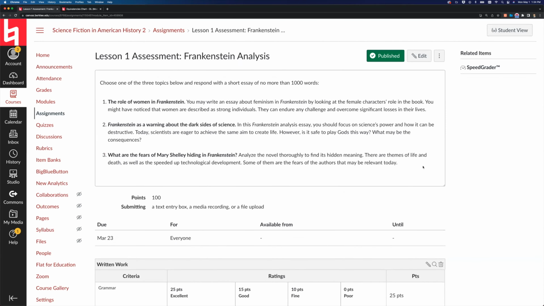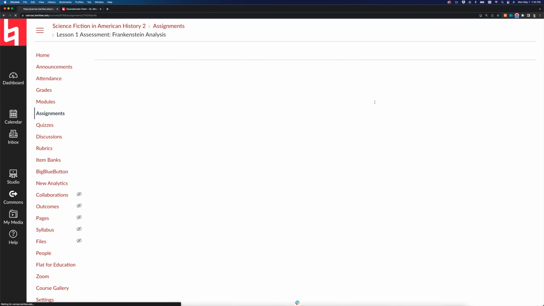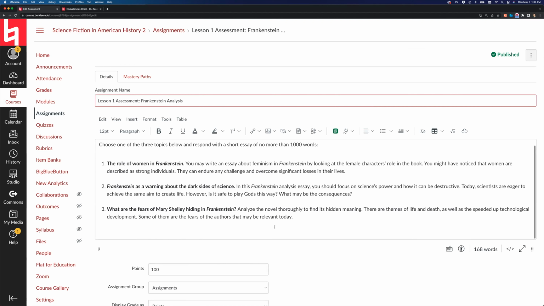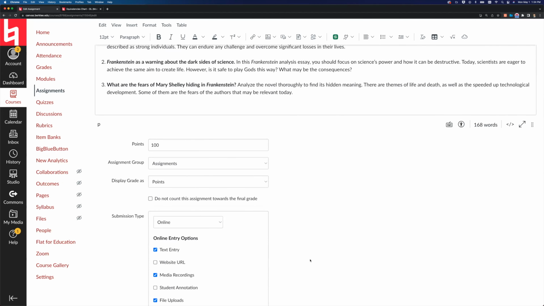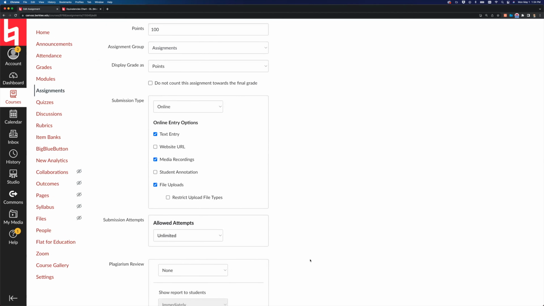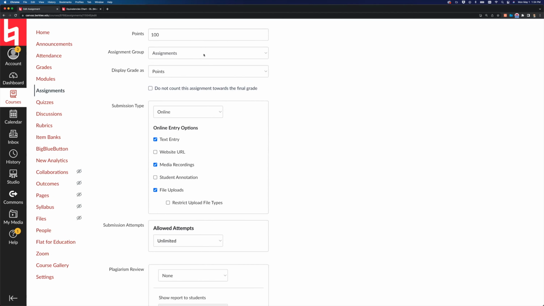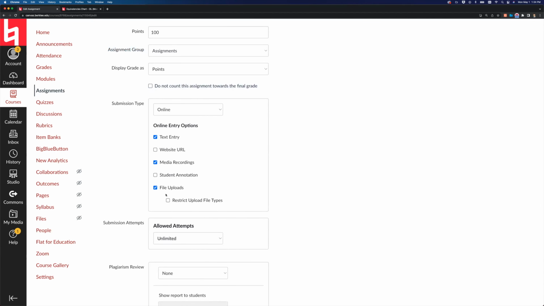Let's go take a look at the rest of the settings for this assignment. We'll click the edit button up here in the top right. Good news is most things for assignments will come over the way you expect them to. You'll just want to probably double check the point values, make sure that the assignment group, which is Canvas's term for gradebook category, is set appropriately, and that everything for your submission types, all of the options you want students to have available to them to submit, are set up properly.